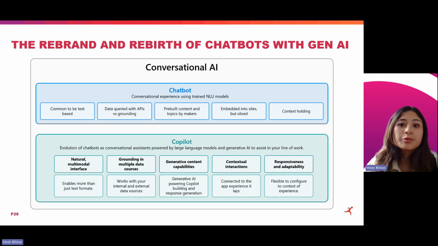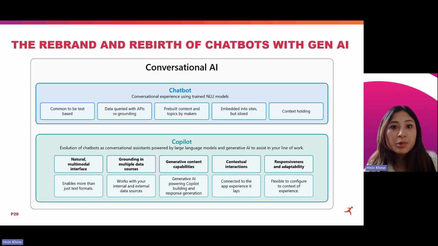Now, I just wanted to show you quickly the differences between chatbots and now Copilot Studio as well. So, to quickly run through this, standard chatbots before Copilot Studio are typically text-based and very limited to pre-built topics, and it takes a lot more effort to create some of these topics as well. They're also embedded within sites, but they're siloed within their configured destination.